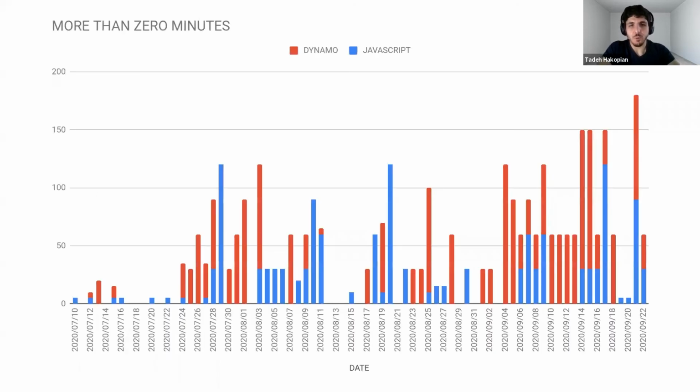And to prove that point, here's my chart of days where I learned. I've been tracking how much Dynamo I've been developing and working on, and how much JavaScript as a recent effort. You see at the end here in September, I've been going since a month ago, continuing this progress. The only days I had off were days when I was on a trip or something, and I was just taking a day off. Otherwise, I've had at least a few minutes and upwards of hours a day spent on this.